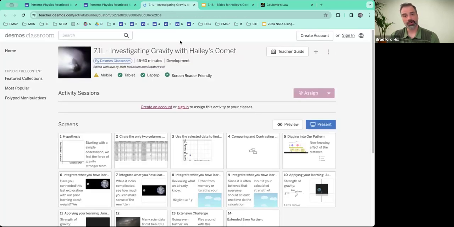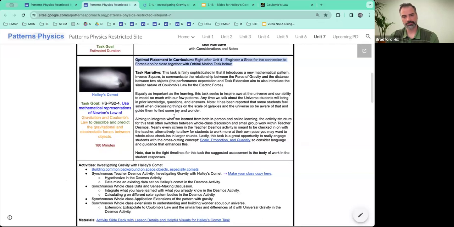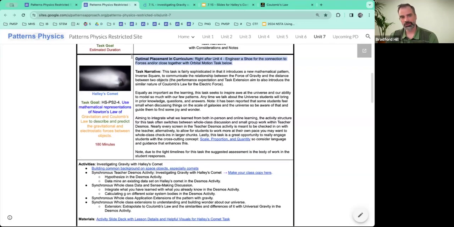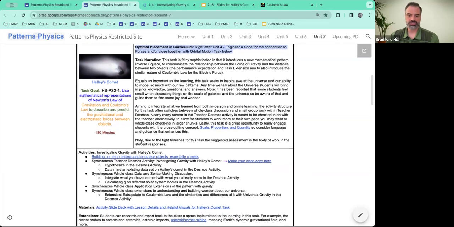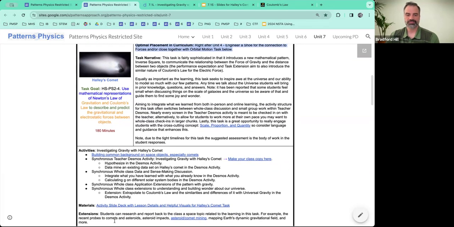All right, so that's probably about the right fit. That's an overview of the Halley's Comet task, and it's really aiming for 2 days. There are, of course, some extensions you can do, and we have some listed down here if you have more time. But with the importance of Unit 6, if you're short on time, this is 2 days, so that usually can fit if you do have that time.